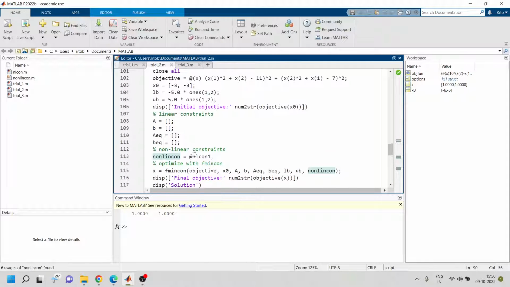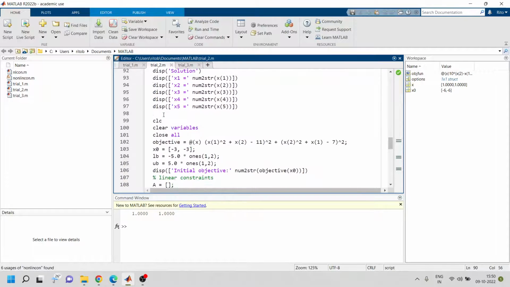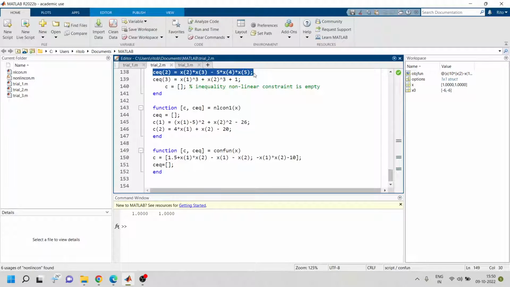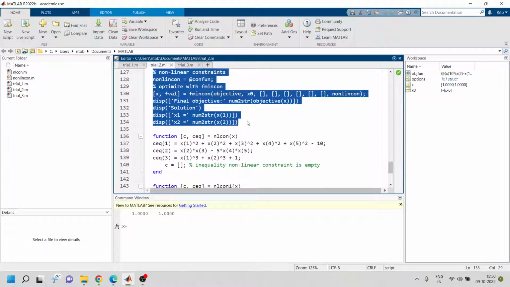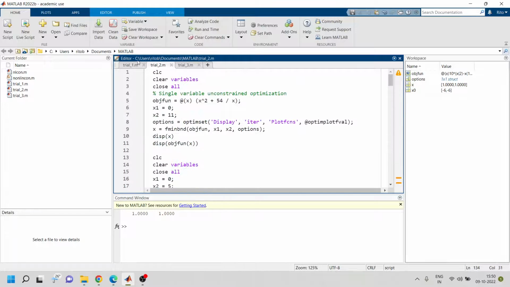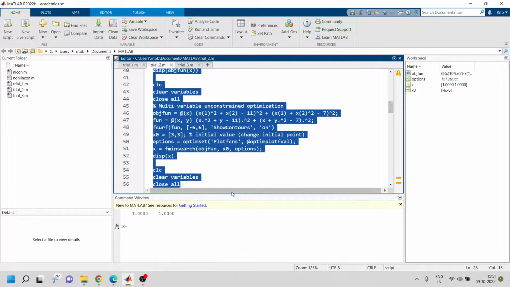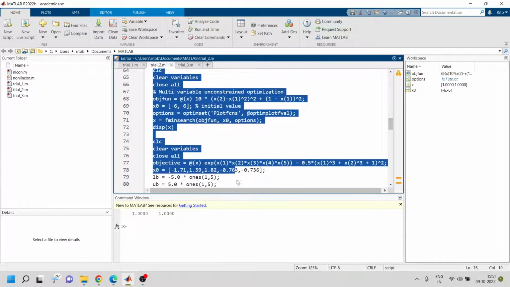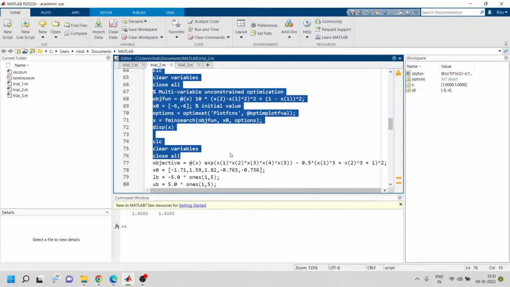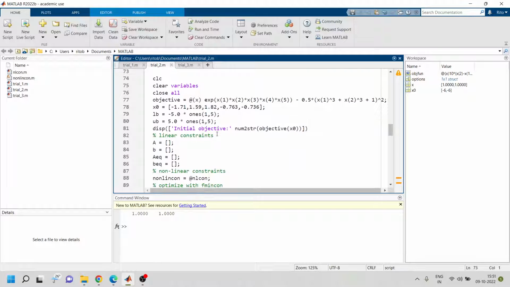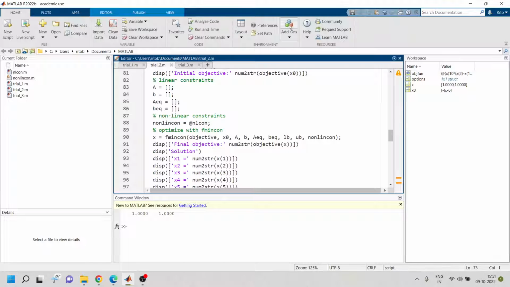So I think I have to comment the rest of the parts in order to run this, because that will cause an issue. So let's do this. I'll quickly comment the part. I think Control plus R is what you can use to comment everything in MATLAB. Let's also comment whatever was there before, so that I just run that part. I think till here I can comment. Alright, so let's run this entire thing and see how the solution looks.